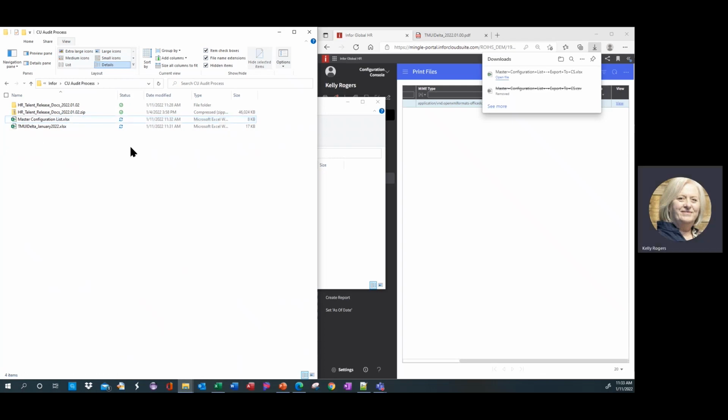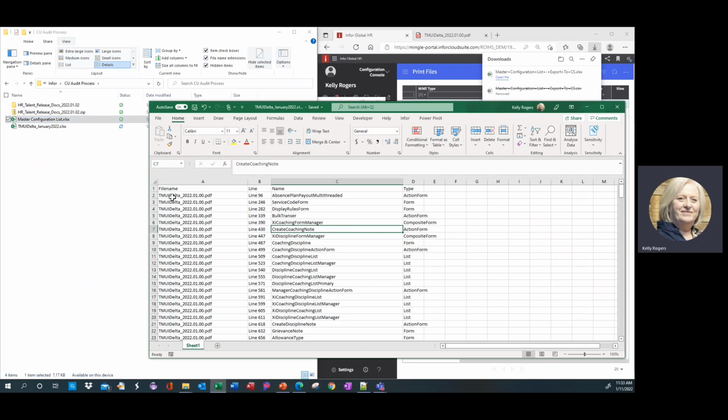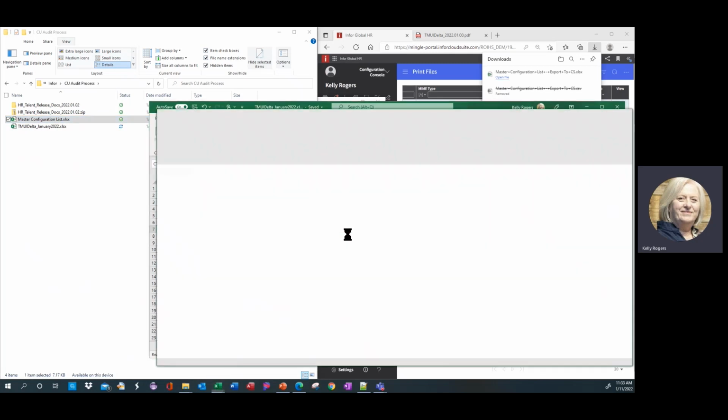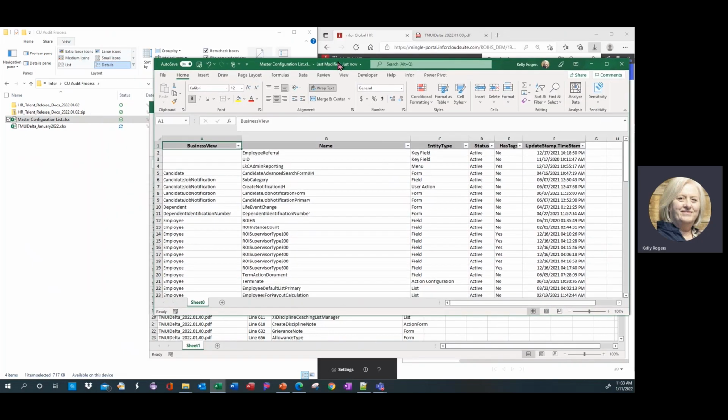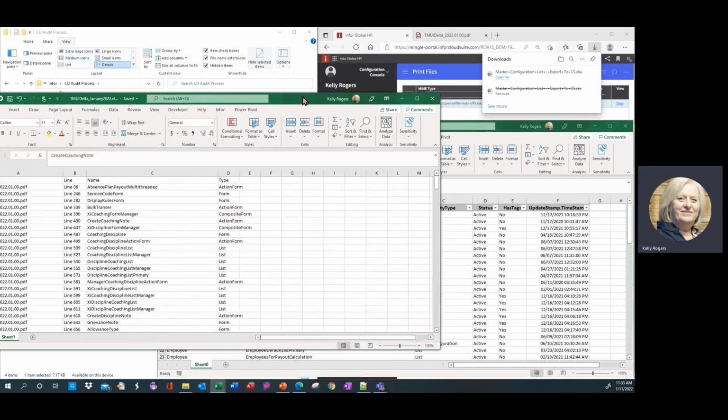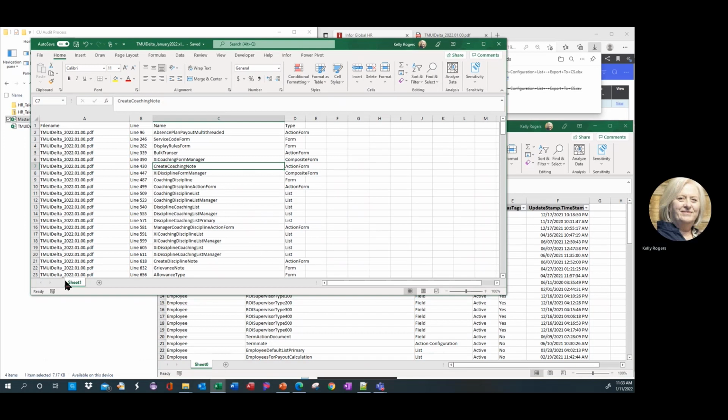All right. Now I have my 2 documents for comparison. So I'm going to open up my master configuration list. And I already have my UI Delta list. And I'm going to rename these tabs so they correspond to the document.